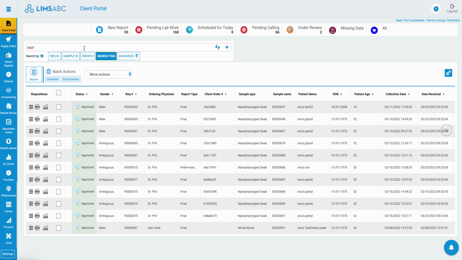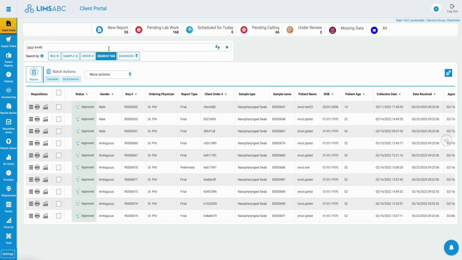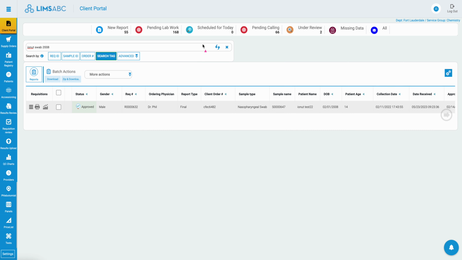If I know, for example, I have swab samples and blood samples here, but I just want to look for swab samples, I can just type swab, and now I get just the swab samples. If I don't know exactly the patient date of birth, but I know that the patient's year of birth was 2008, I can just put 2008 there, and it narrows down the search.